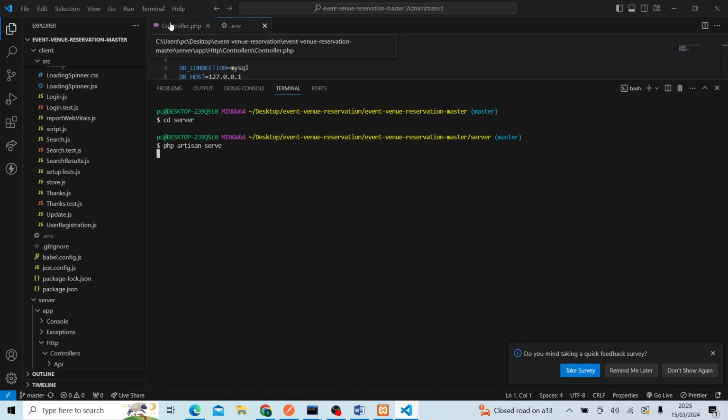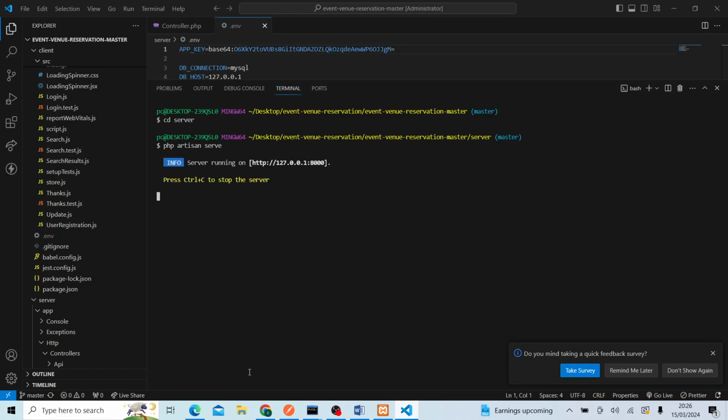I'm starting my back end server. My backend server is now started and is running on port 8000.